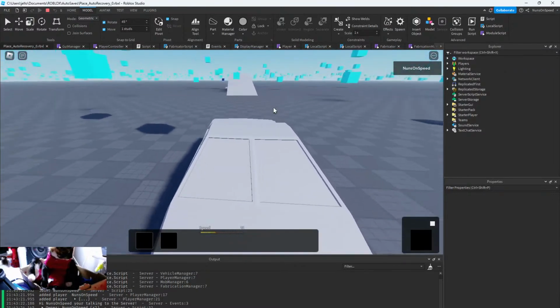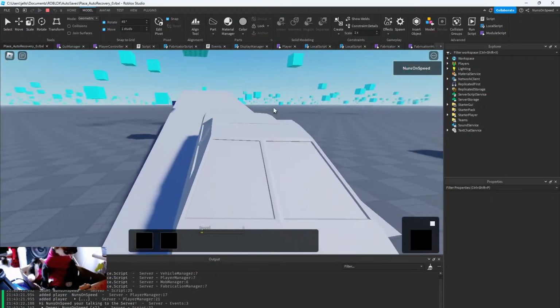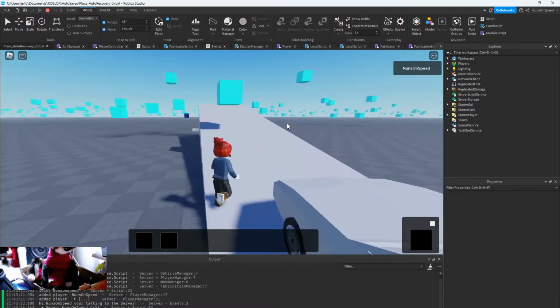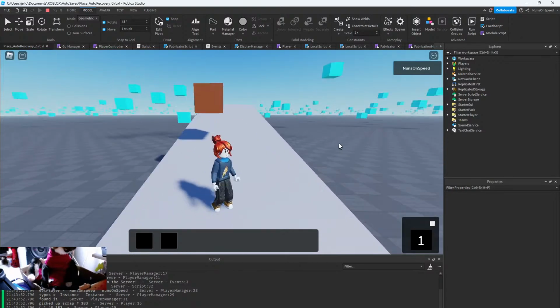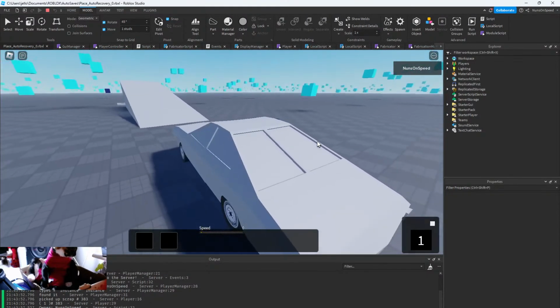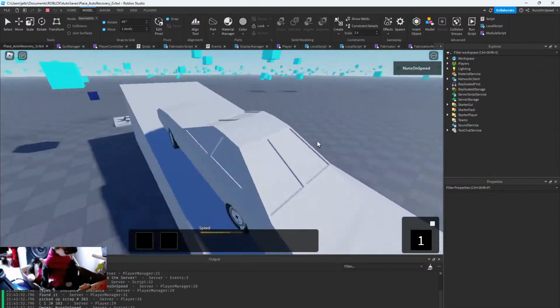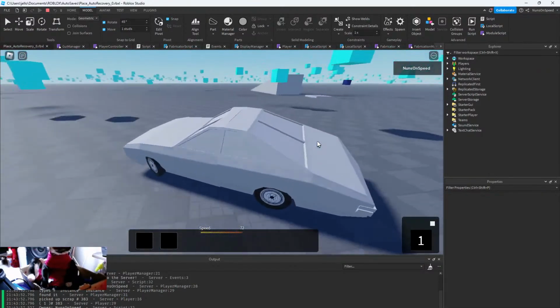You rotten cube. Okay, I'm gonna get out now, and I will collect you so that you don't block my way. Okay, we need to go faster.